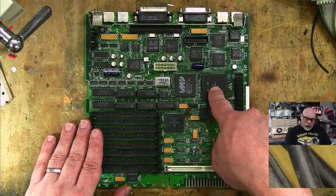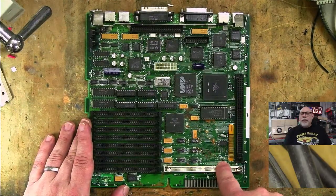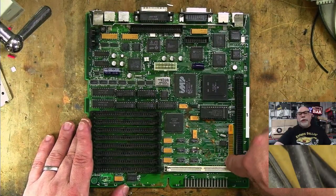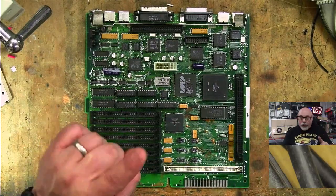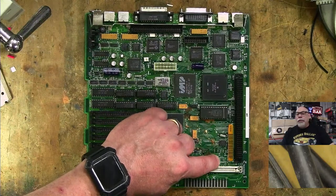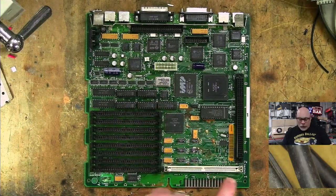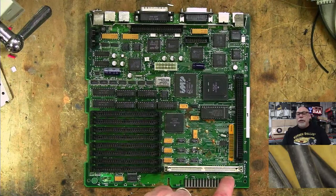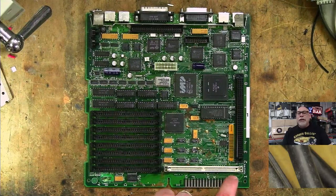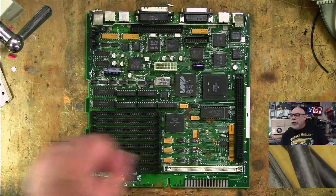The other thing with this is the capacitor. This little capacitor here is not here at the moment, it's fallen off. But if it was here, it would be there. In the earlier revision of the board, this capacitor lives on this side of the ROM slot. It's over here. So if you see the capacitor living down here, you know you've got the earlier revision of the board. If you see it here, you've got the later revision of the board.